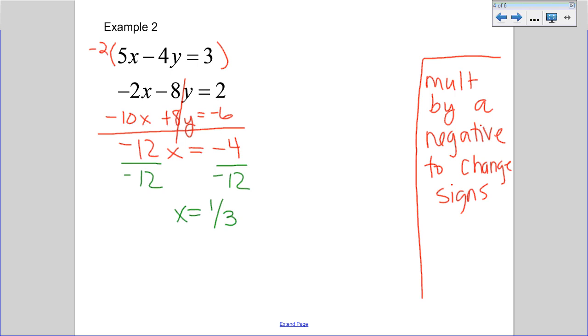It's okay to get fractions, ladies and gentlemen. You cannot use a decimal there. If you do 4 divided by 12, you're going to get a repeating decimal, and you can't have repeating decimals. What happens is if you round that, and then you plug it in for y, y is going to be off, and then when you plug both of those off answers into your equation, it won't check, so it looks like you have wrong answers.